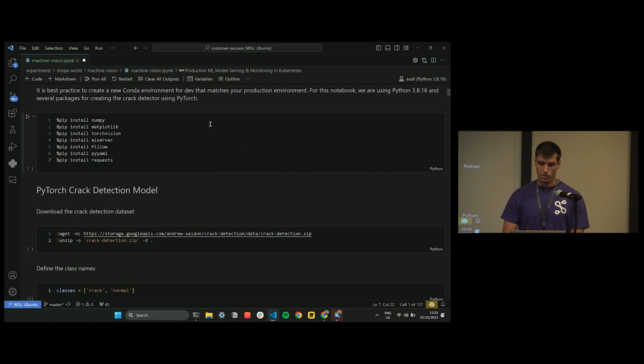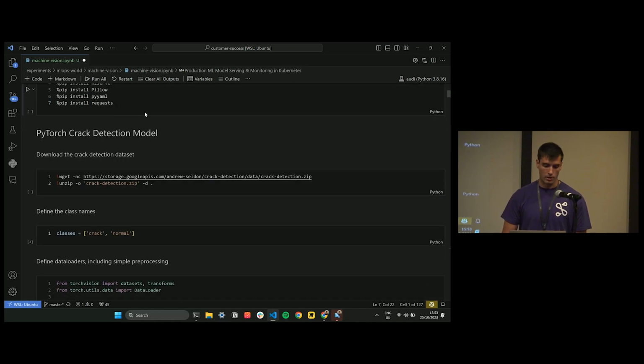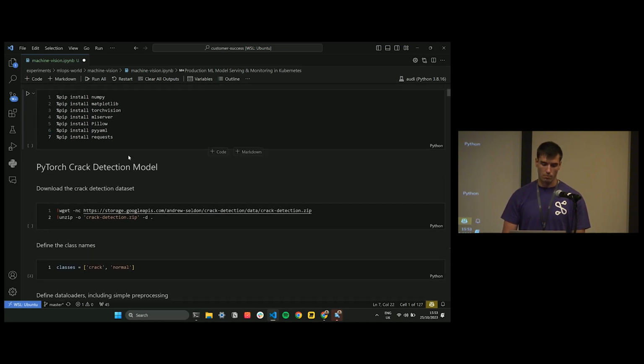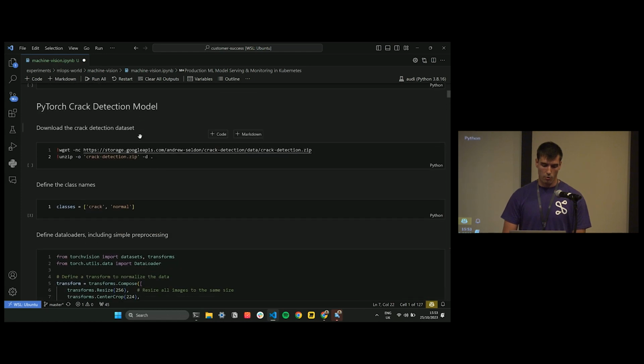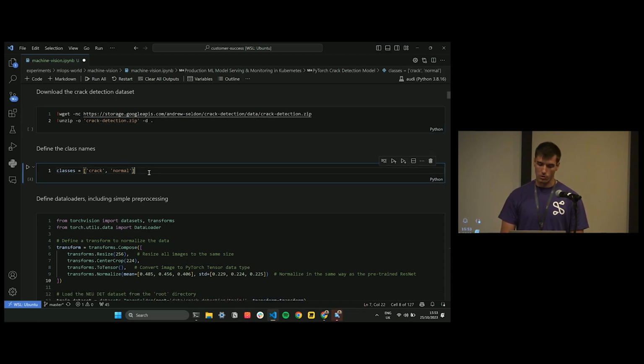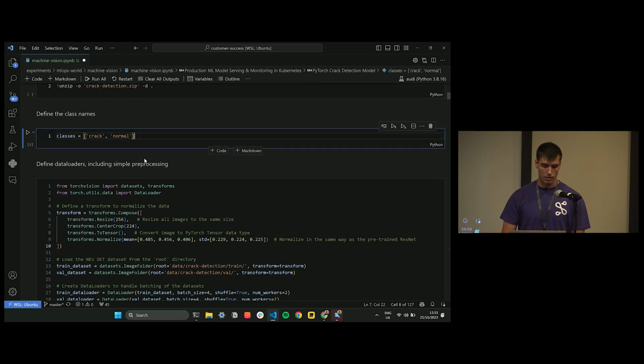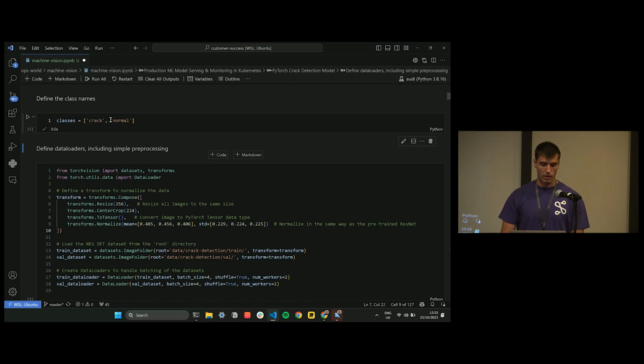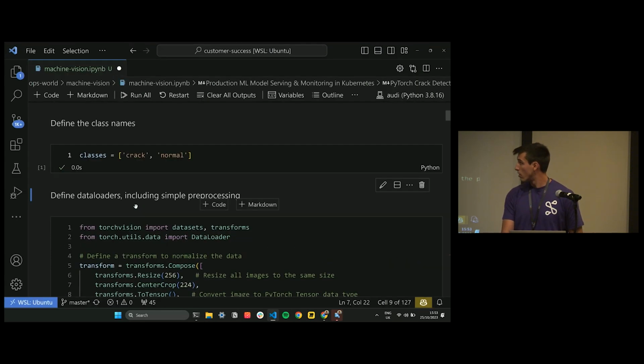First things first, create a Conda environment and install your dependencies. I'm not using anything too crazy here. Then I have a data set that I've put in my own bucket storage, so just download that data set. I won't do that now. It's a bit risky on the Wi-Fi. So now we'll get going. We'll define these couple of classes. By the way, can people see this? Should I zoom in? Maybe a little bit. Okay, is that better, hopefully?